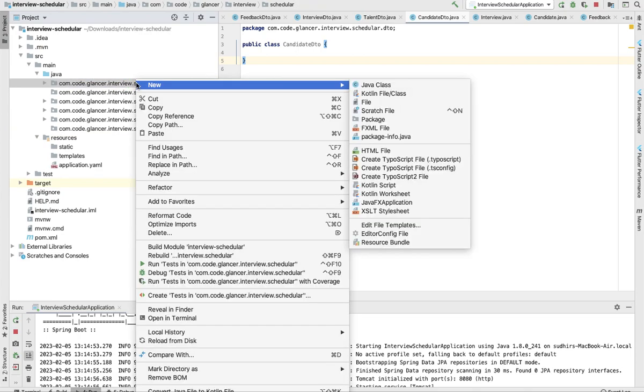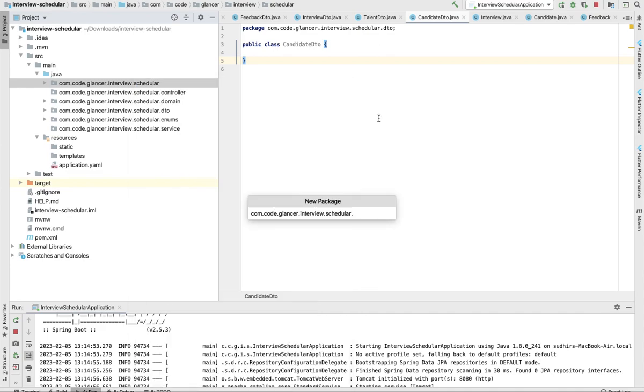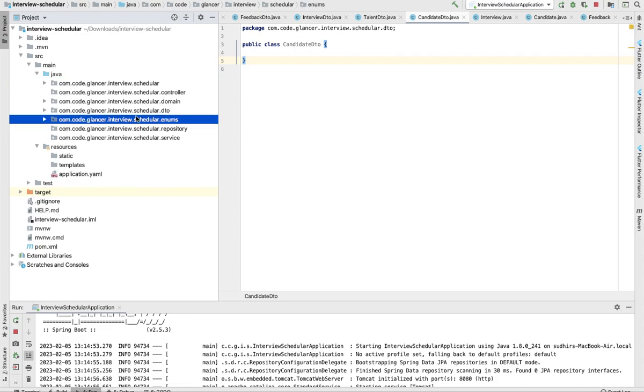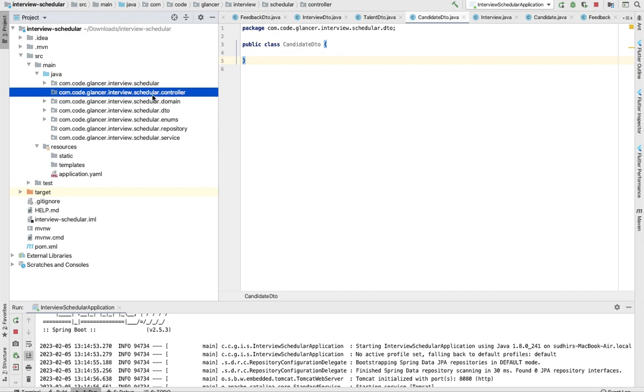And for talking to the databases through queries or select statements, we need the repository classes, so I am creating one package as repository. Let me first quickly create the skeleton of this project.